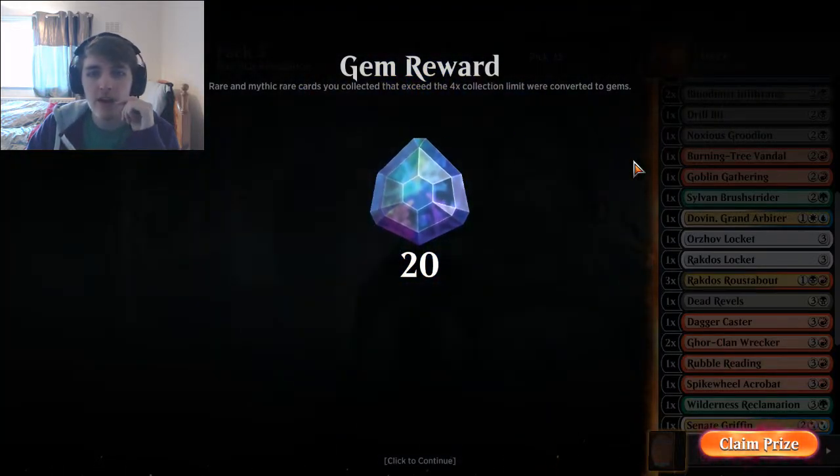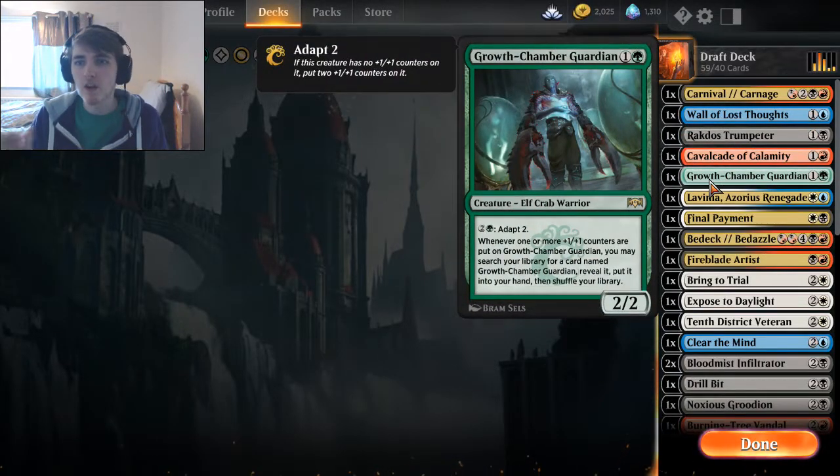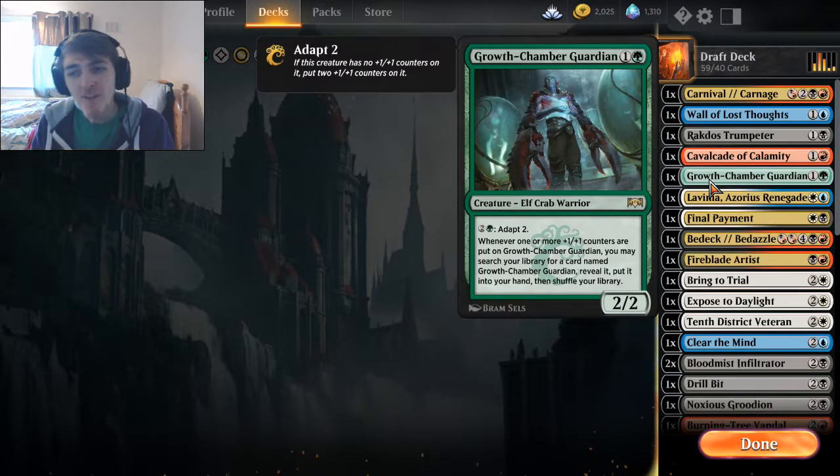Alright. Oh yeah, I got a spare rare. Because I already have my Growth Chamber Guardians. Alright, I'm gonna build what I can out of this. Hopefully, black, red, white kind of something. We'll see how it goes.